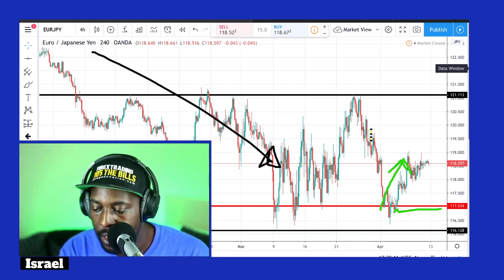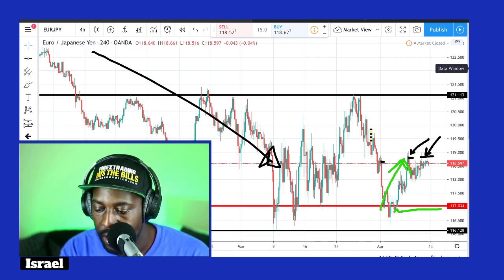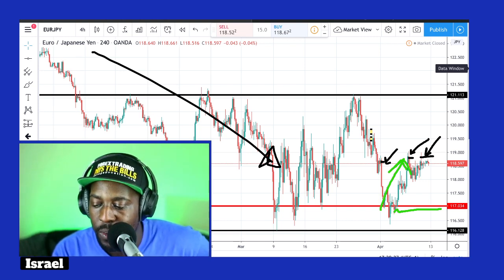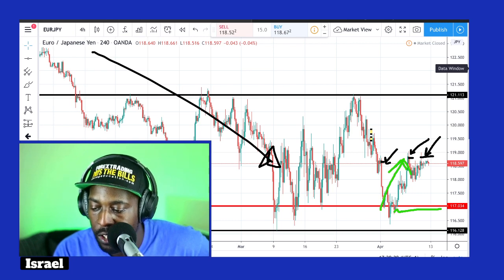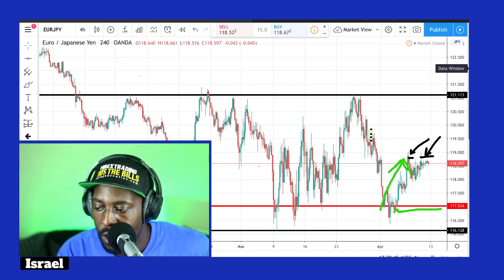But we can see one here, two, three, but more so these two here. They're recent, plus they're in the same area. This level that I'm pointing to right now is a bit lower, so you can kind of disregard this, to be honest, because it's not in that same region. But these two arrows have been of interest so far, especially with what price has been trying to do right now.